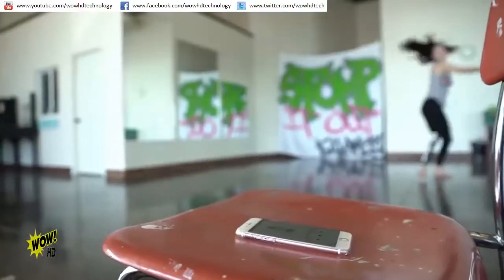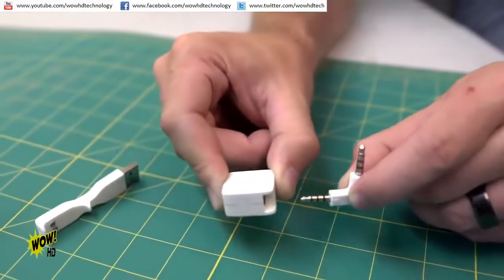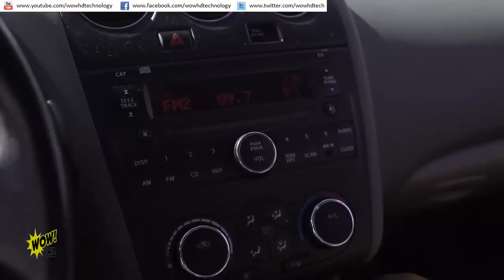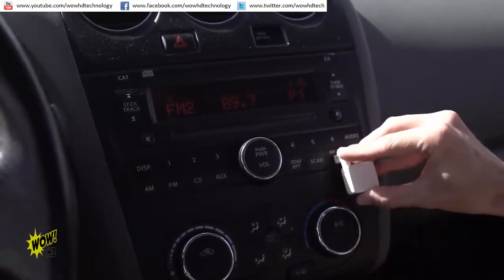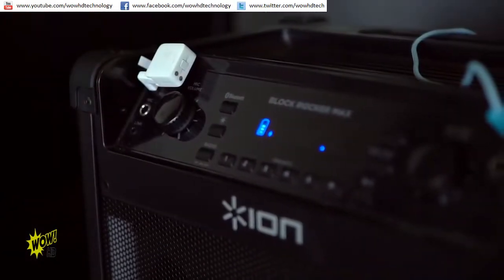We've worked really hard to make the AirJack as useful as possible. With the included 90-degree adapter, the AirJack plugs directly into the aux port in your car, bringing Bluetooth capabilities even to older vehicles. In addition, you can seamlessly connect to your favorite speaker or home audio system.